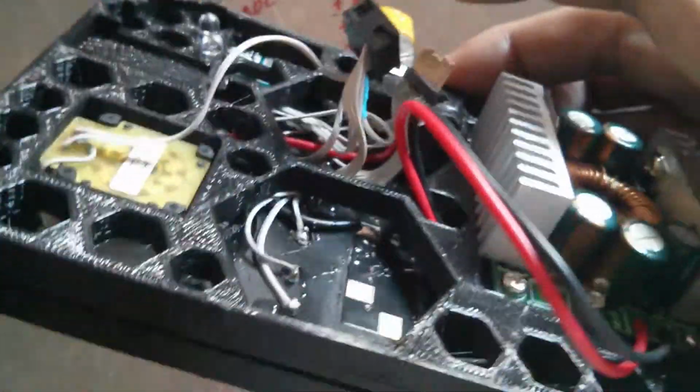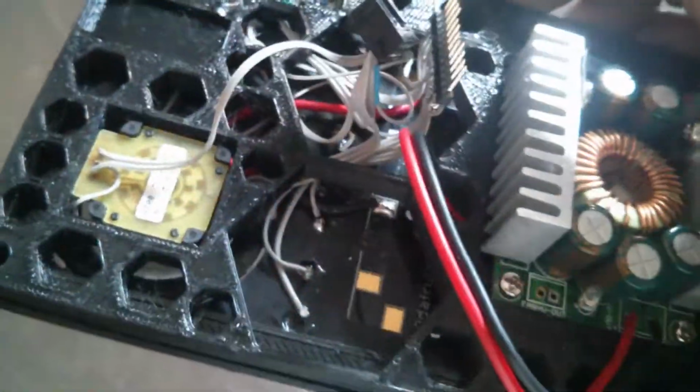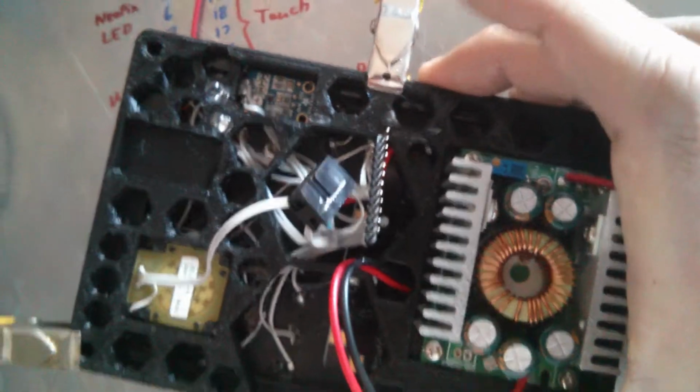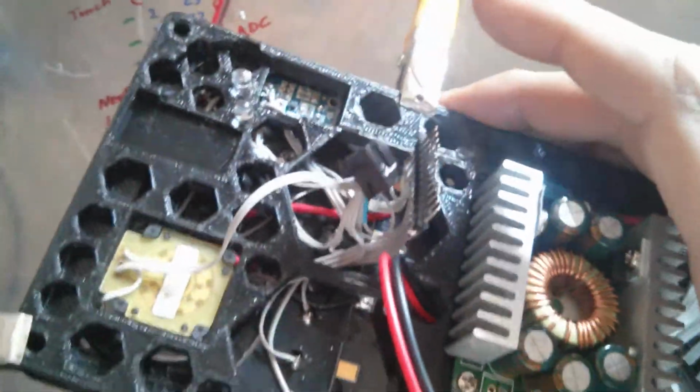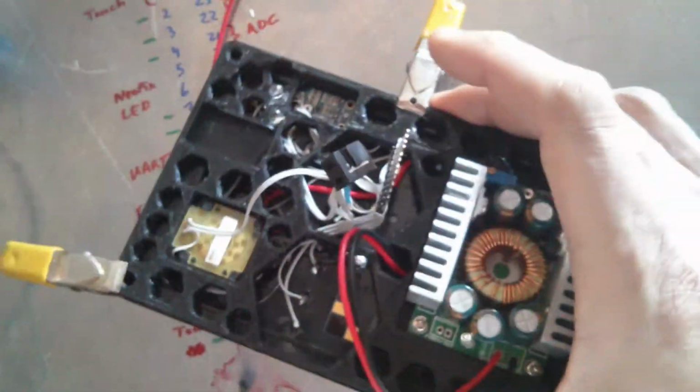Looks like hell underneath that thing. It's kind of a task getting it to sit flush like this, but it's done now. So I just validated everything. There's the EV LEDs. Everything's all validated now, so I can put it together.